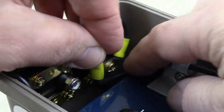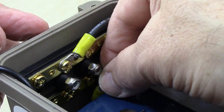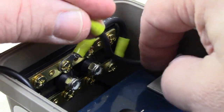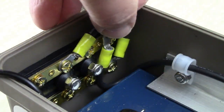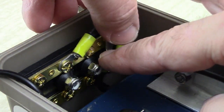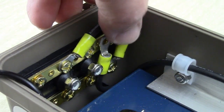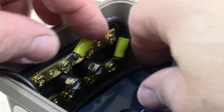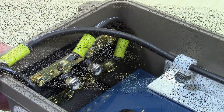And then we're going to connect this to the terminal block down here, probably this next one right there, so we'll put that one there. Maybe, yeah, I don't know. Let's see what'll look good. What do you think? Like maybe there? Yeah, I don't know. That looks kind of bulky. I think we're going to put it down there. Okay, so I'm going to put it down there and see how it looks. And if I don't like it, I'll move it.